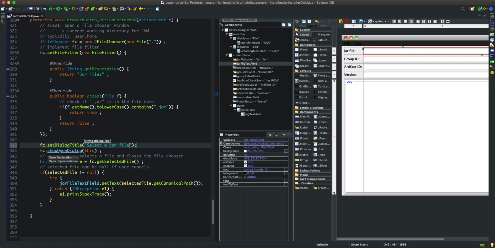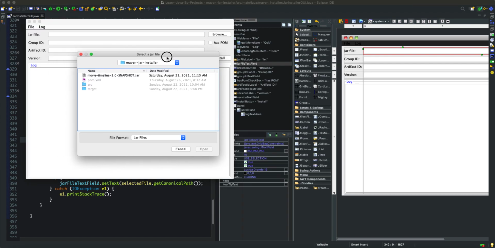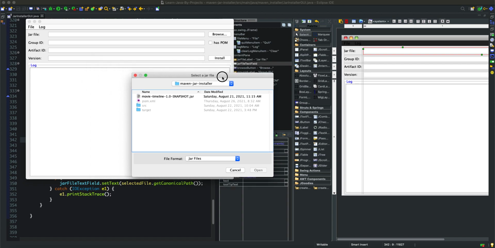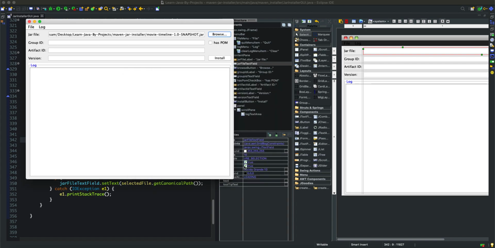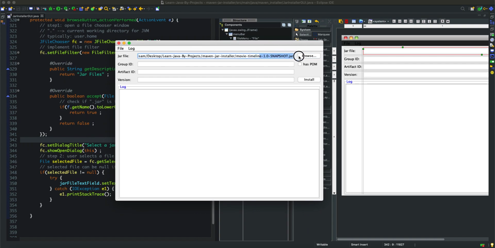We're changing it to select a jar file. And now it says Select a jar file, right? And then we are filtering the jar files. You can go back and actually cancel that filter, and then you can select everything. And then if you activate the filter, then you can only filter the jar files, right? So this is how it works.